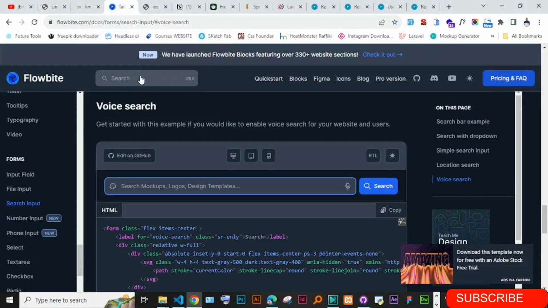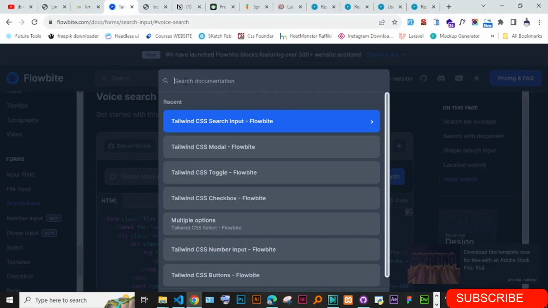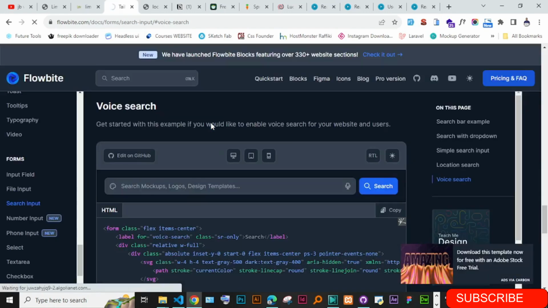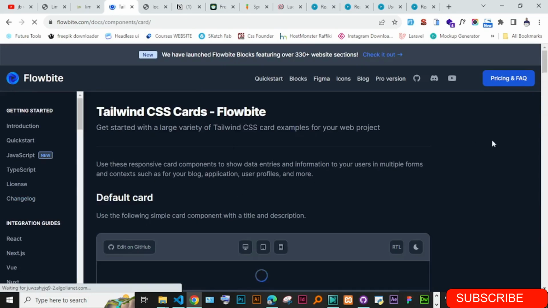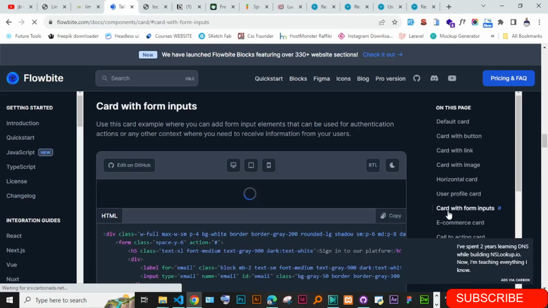If you go here and search for a card, you see card, and there is this card frame. I think it has a nice shadow. So if you come here, they have a card with form inputs.